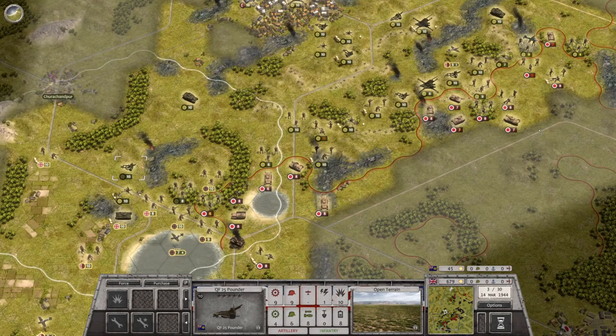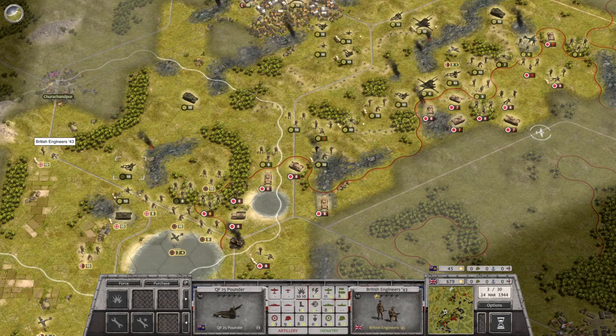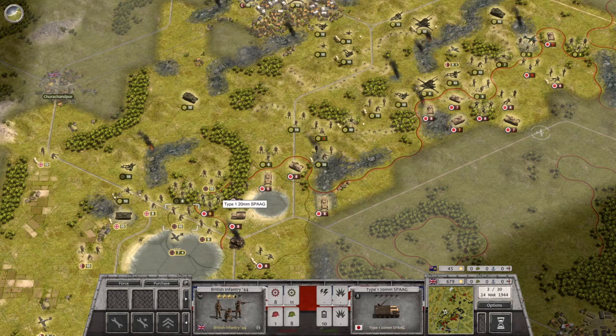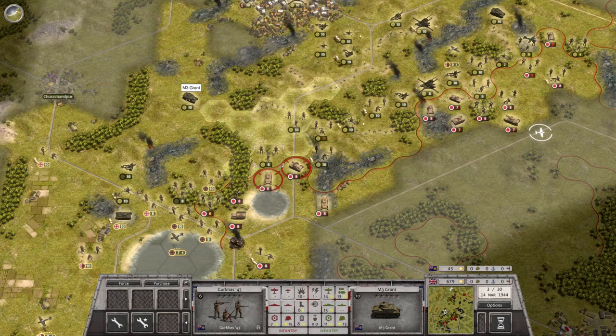Aviation units that is showing up there. Wish I'd seen that one earlier. Okay, that's my engineers. I'm gonna hold that. Okay, I think I've done what I can do here. This unit's gonna be under severe attack.